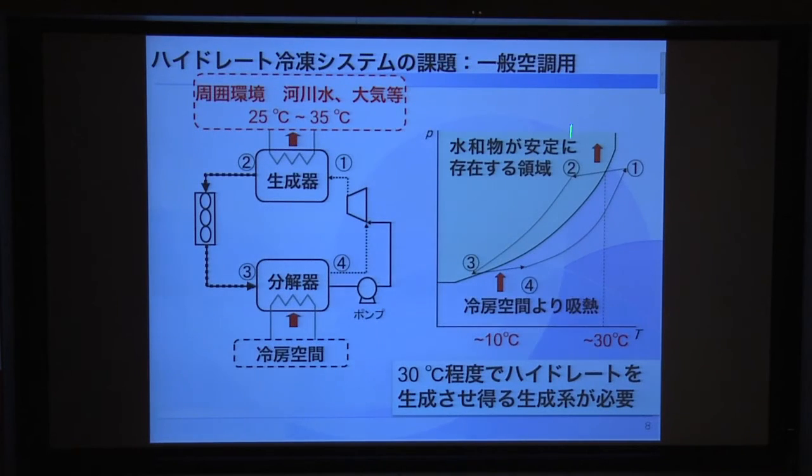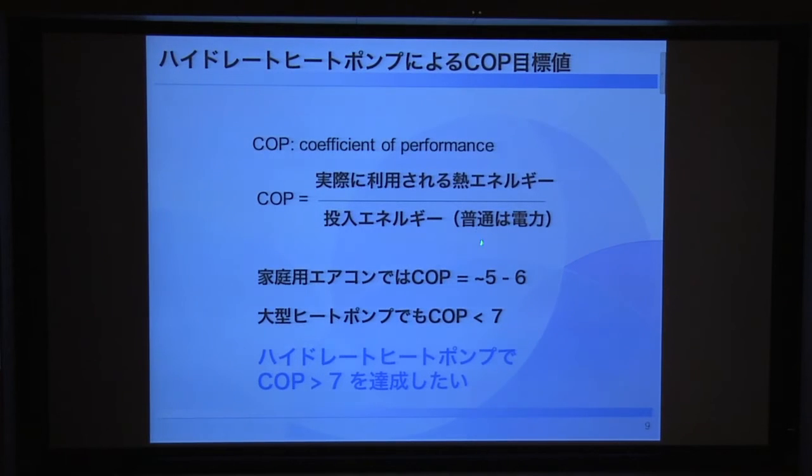Do we have such hydrate? Yes, we do, and I will explain about that later. So using this type of hydrate heat pump, we can achieve values that were never achievable by conventional air conditioning. So that's our objective. In terms of specific numbers, this is the coefficient of performance.